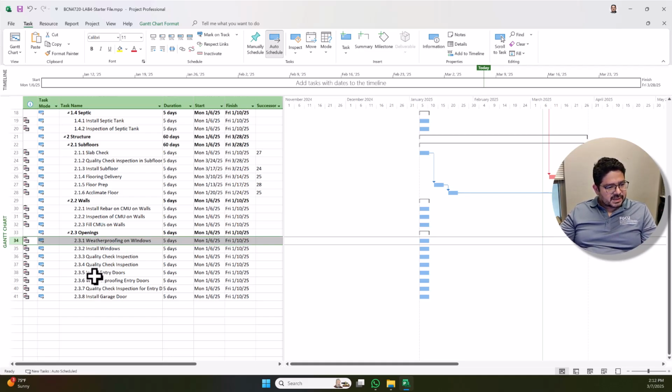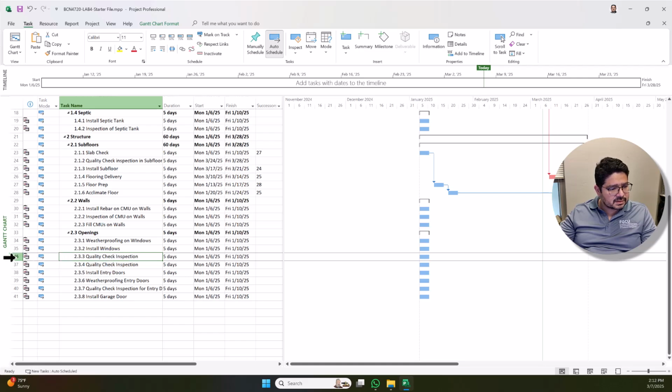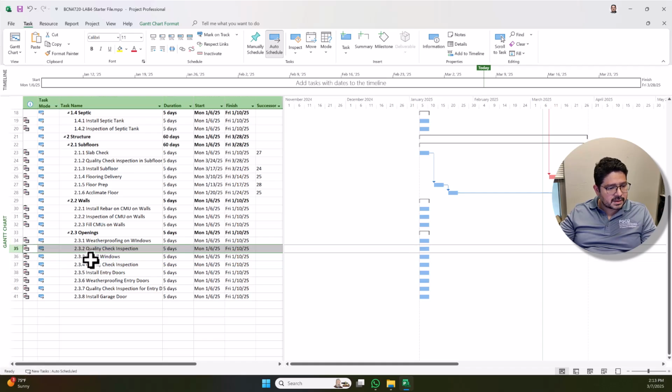We need to inspect. Now we need quality check inspection. Need to move it up. And then install windows. So these three.